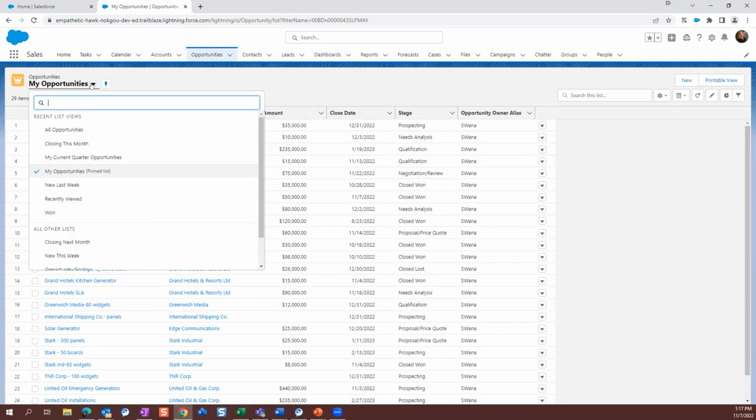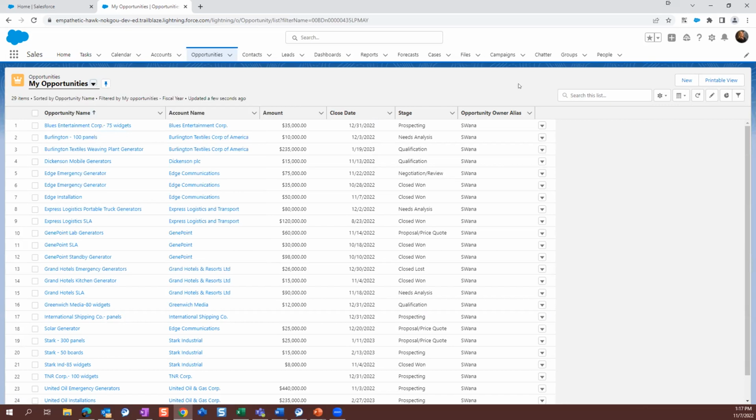There are different list views that can be created. Looking at ones that are just closing for this month, maybe the ones I want to see that are just within my quarter. This particular list is all my opportunities. Now I'm seeing this in a nice list view. Again, hyperlinks to access everything. This is giving me at a glance real quickly where I'm at with these items.